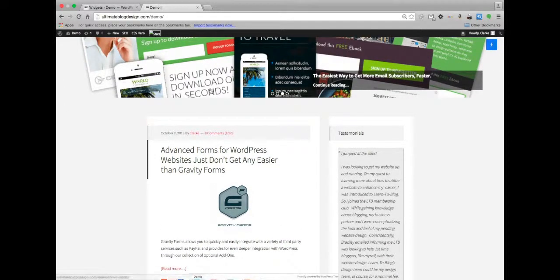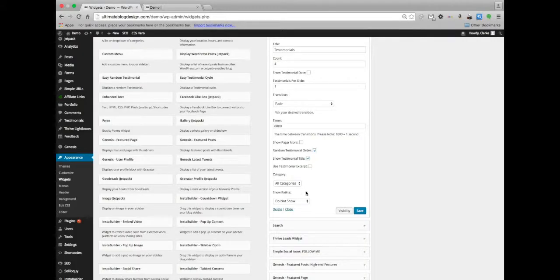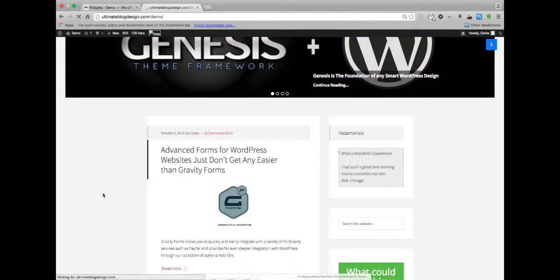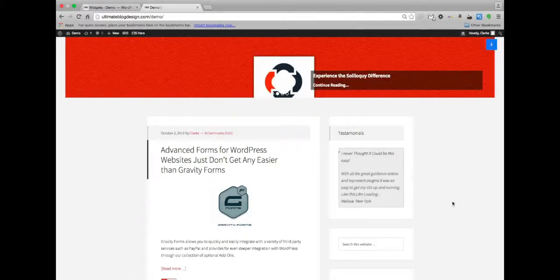So let's go take a look at making a change here. If I use the excerpt and hit save, go over here and reload it, see what happens. Yeah, it's still going to move a little bit.